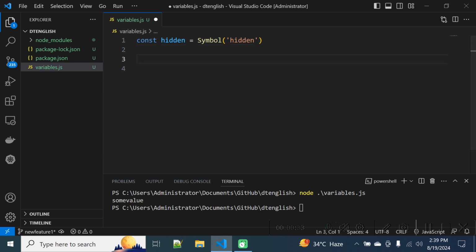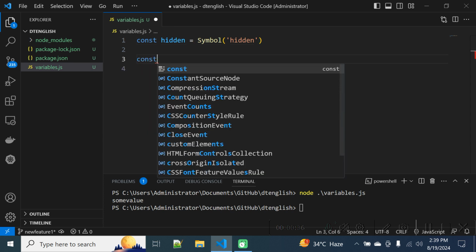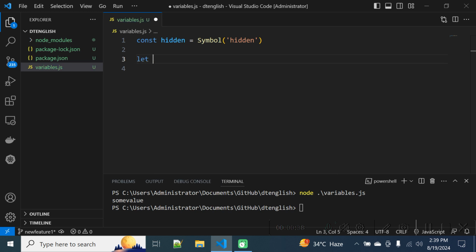So, what is an object? For example, let myObject equal to name. So, this is key and this is value. So, what do you mean by key for a property of an object?